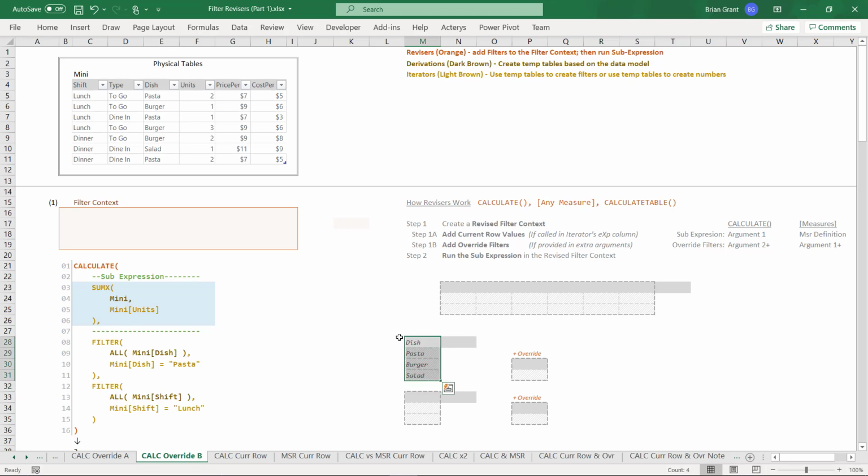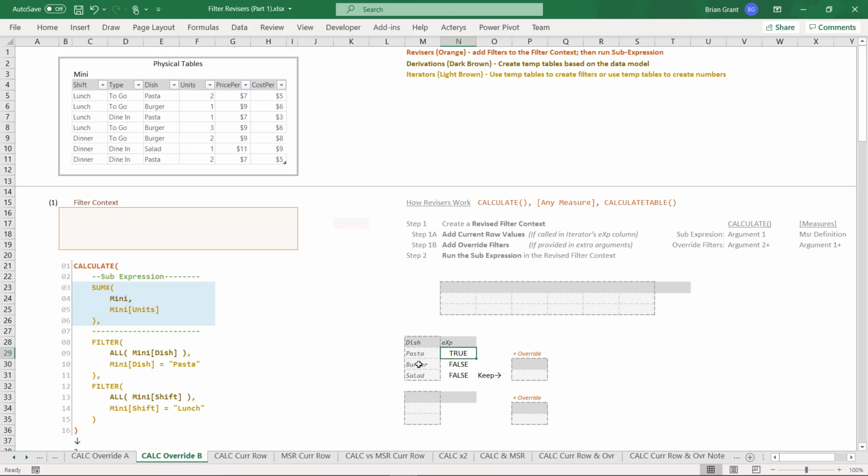But this is not the finished version. We just want that pasta row right there. So what do we do? We pass it into the filter iterator, which is going to add an expression column with this definition to it and just keep the true results. So I'm going to come over here. I'm going to type in EXP. I've already done all the hard work here. So as soon as I hit enter, we're going to see that I've already got the formula pre-populated. For each row, check to see if that row's dish is equal to pasta. Is that equal to pasta? True, it certainly is. Pasta does equal pasta.